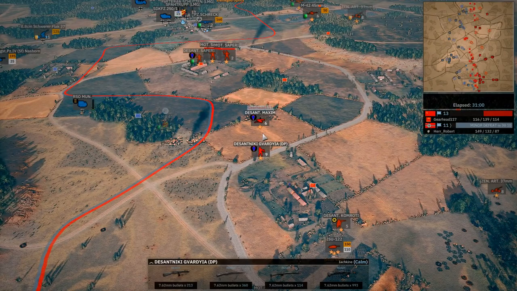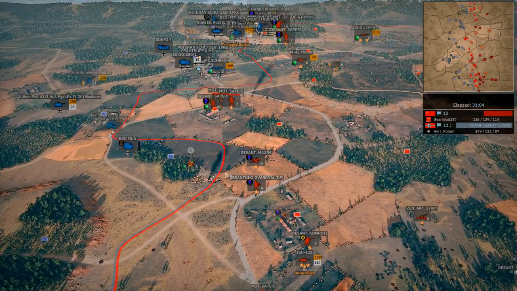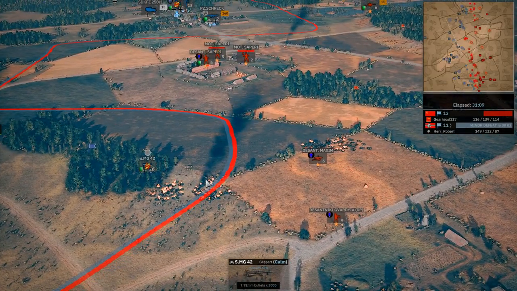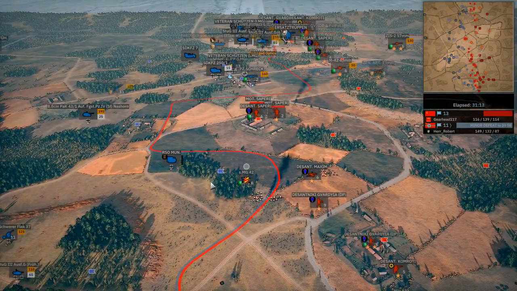And as you can see right now, he's moving the Maxim. He's moving into that DP squad. This MG42 is going to cut him to pieces in about a second and a half. But if he can get any kind of infantry in there, that is nigh impregnable without any kind of artillery to kind of shift him out.